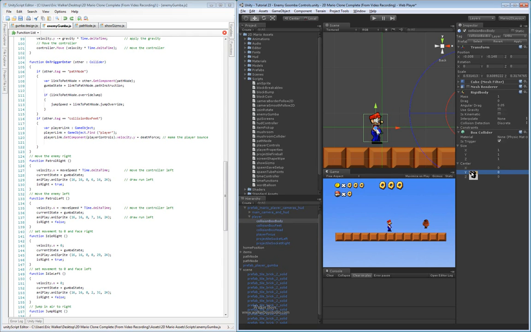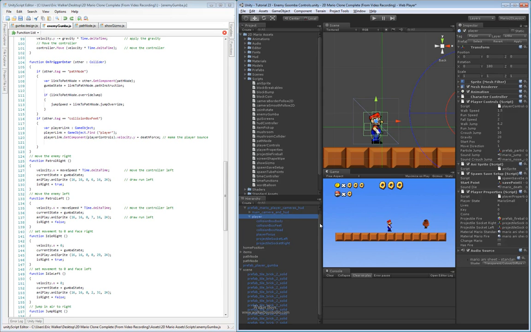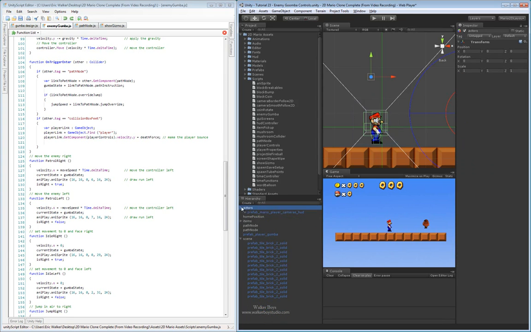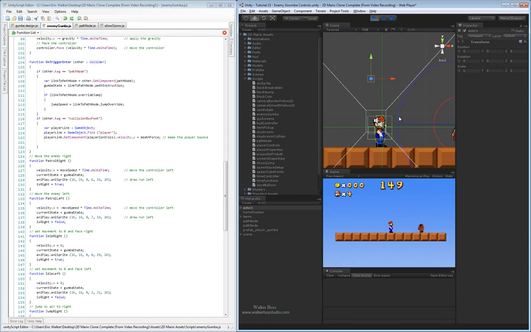And we're going to have to bump it up just a little bit and change out that size just a little bit right in there. There we go. This way we don't get any kind of overlaps while we're jumping with our collision boxes.